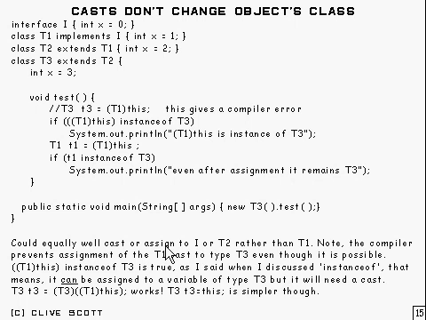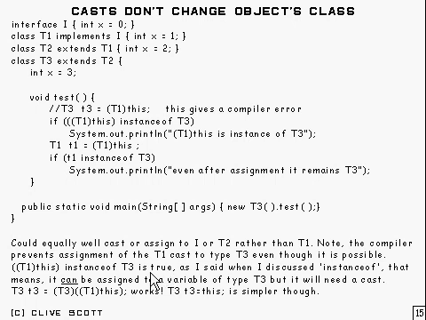I could equally well have assigned it to T1, or put I in there or T2 — it would have the same effect. You'll note that it's the compiler which prevents that assignment of the T1 cast to a variable of type T3, even though it is possible. We know it's possible because the instanceof check came out true. As I've said when I discussed instanceof, if it's true, that means you can assign to a variable of that type — though it might require a cast. Fairly obviously, the required cast is to T3: you cast to T3 and then you can assign it to that variable, and that works.